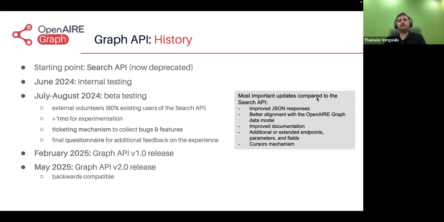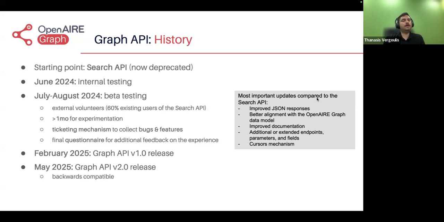We involved external volunteers, and those volunteers were not people who didn't know about the OpenAIRE data. The majority of them were existing users of the Search API, but of course we also had some people who were not familiar with the previous API. So this mix was very good for us because we had two different kinds of beta testers.